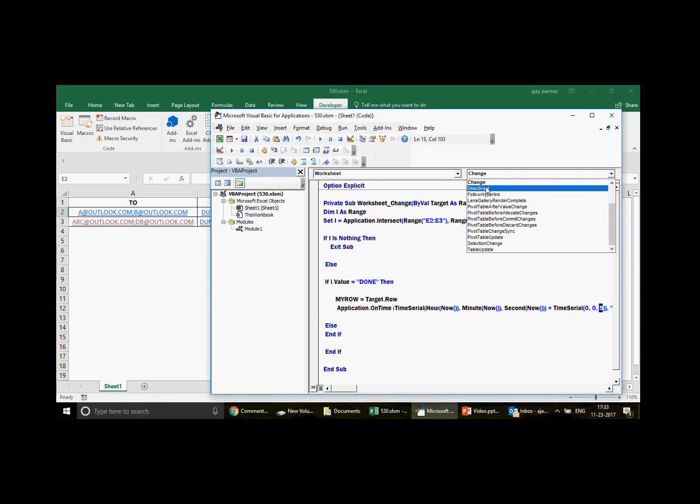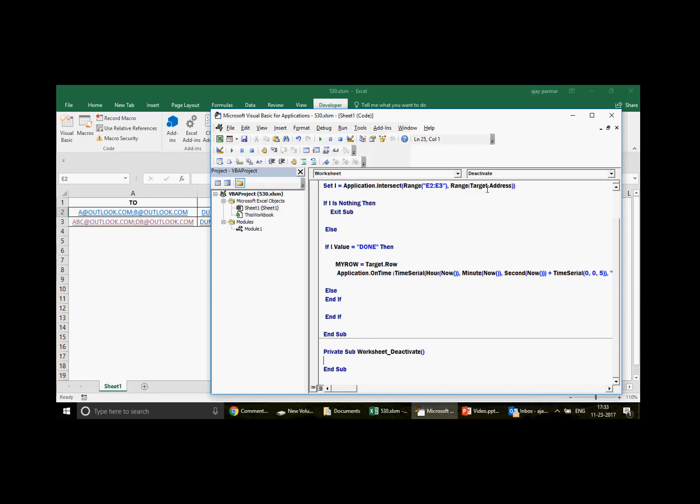Now this is, for example, Deactivate. Whenever this sheet gets deactivated, so let's say I select that, look at this. When you select that, VBA will insert this macro for you, Worksheet_Deactivate. Now what do you mean by that? Generally, when you write programs, you write them under the modules, but these are events, so you don't have to do anything. In fact, you can see that even the macro name is coming.